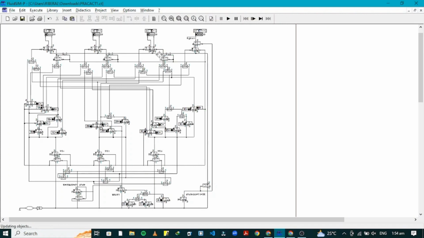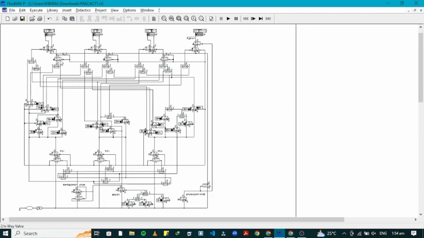Initially, this source retracts the 4 actuators since the initial position of the valves for each actuator is toward retraction. So, 5-way valves are used for actuators A to C since they are double acting cylinders, while a 3-way valve is used for actuator D since it is a single acting actuator.